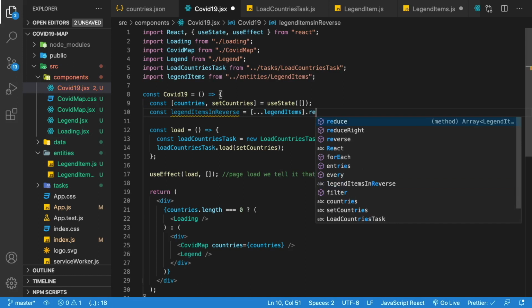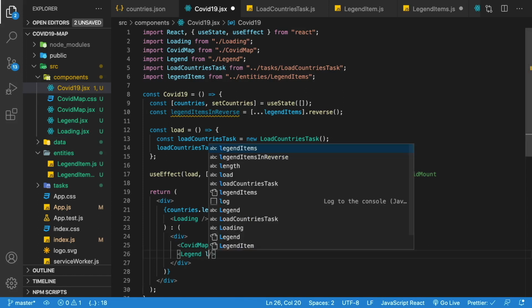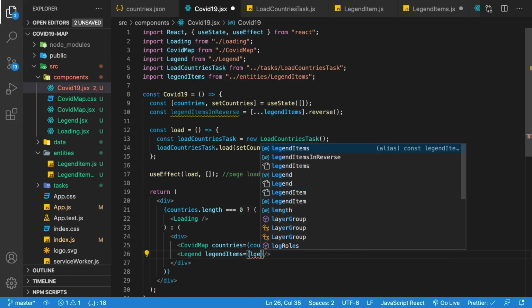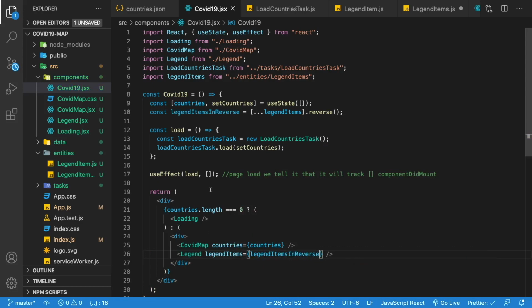And then we'll just call reverse, which is a built-in array function to reverse those items. Then in our legend below over here, we're going to define a property. That property we're going to call legend items is equal to legend items in reverse. So save that.